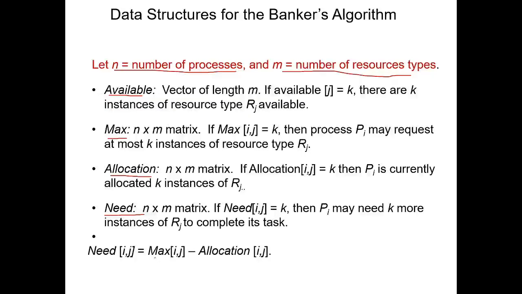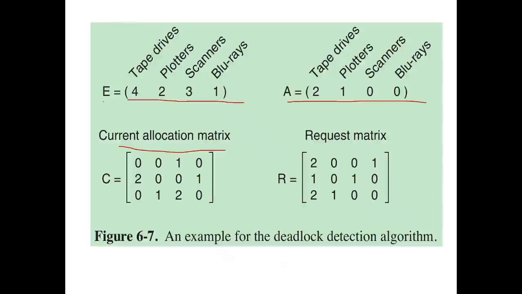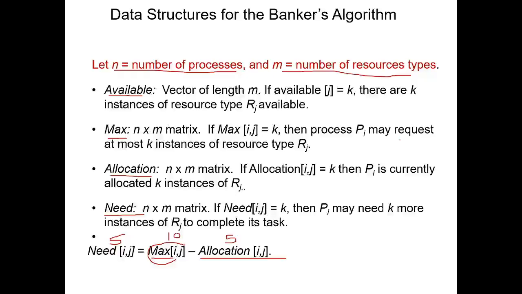This need is found as max minus allocation. Suppose 10 resources are required, and out of 10 resources, 5 are allocated. What is the need? That particular process needs 5 more resources. This way the need will be found, that is max minus allocation. Even for a new request, the various algorithms must be used. So the operating system uses Banker's algorithm and it must have knowledge about the maximum, the available, how many are remaining after allocation, the current allocation, the new request and the need matrix.